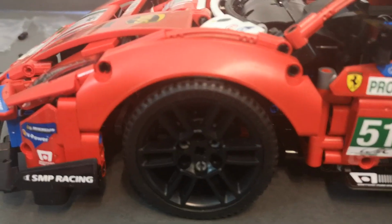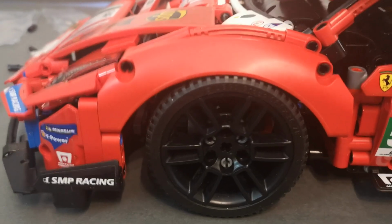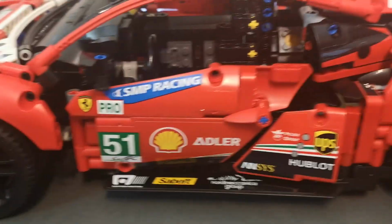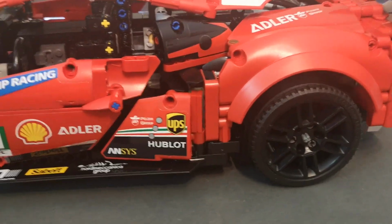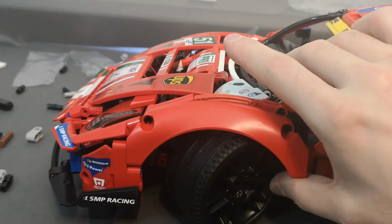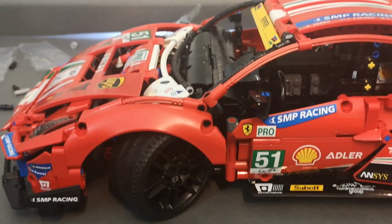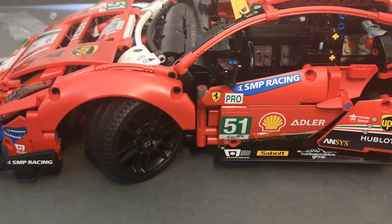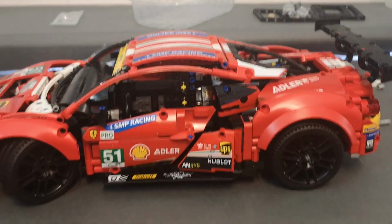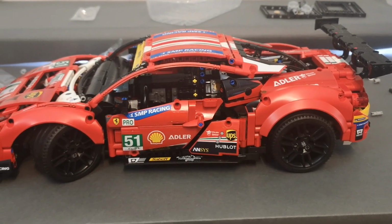And it's quite lower than before. You can see that the front wheels are almost touching the bodywork, but there is still some suspension action in the front and of course in the rear. So the car is much lower than before, so it should look a bit nicer. And of course the steering angle has been increased. As you can see, this is now almost 45 degrees, so that should give the car the ability to spin out and drift and power slide quite easily. So join us next time when we actually test drive the model.